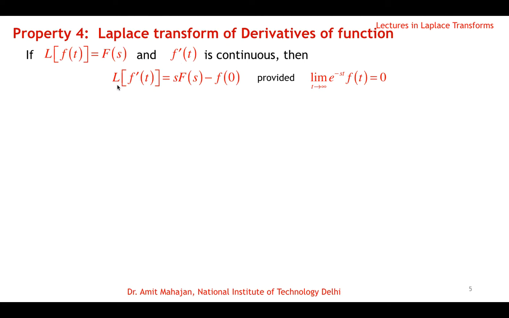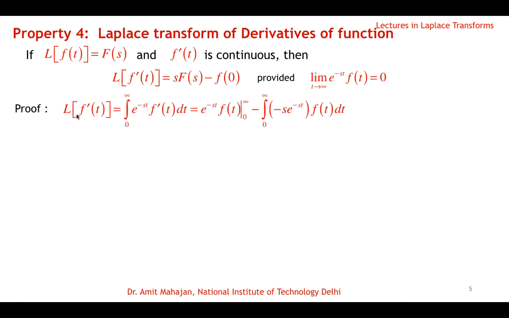Okay, so Laplace of f dash t, the left hand side, and we'll prove the right hand side. Okay, so Laplace of f dash t, by definition Laplace of any function is integral 0 to infinity e raised to power minus st, that function times dt. Here we can apply integration by parts, exponential as first function and f dash t as second function. So first function into integral of f dash t, which is f(t) itself, limits from 0 to infinity, minus integral derivative of first, so e raised to power minus st, its derivative is minus s e raised to power minus st, and integral of second, so that's f(t) dt.